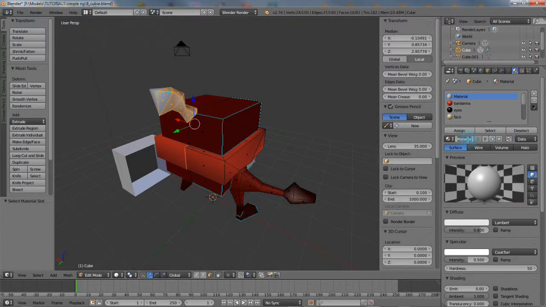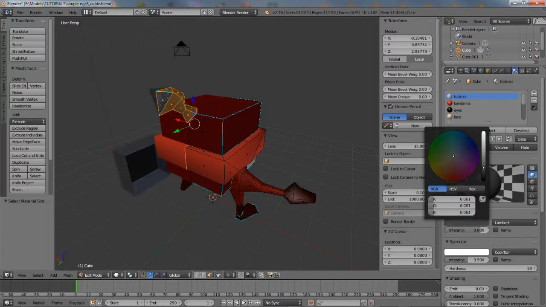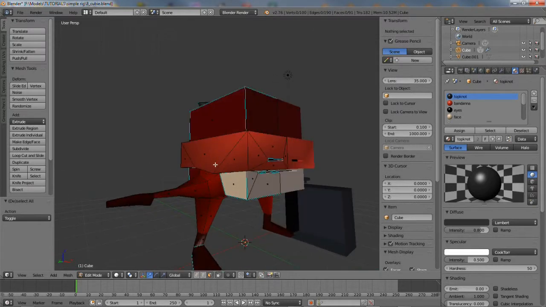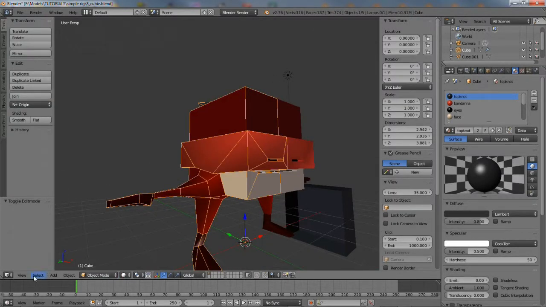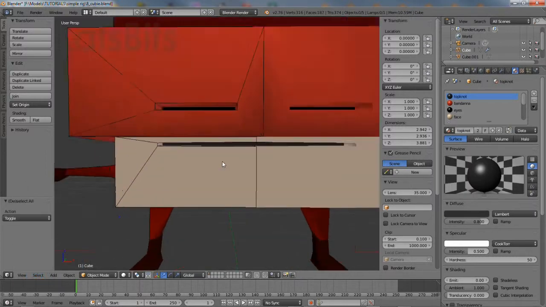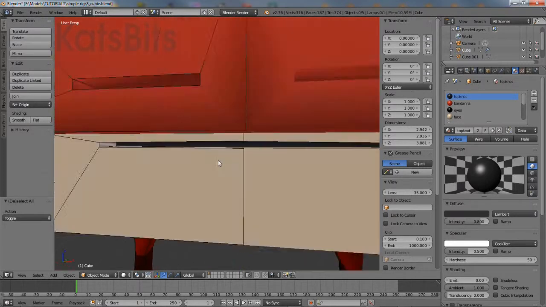So highlight the entry in the material list, click this select button, type a new name, top knot, and then change the diffuse color, in this instance to black. Once that's done, deselect everything, toggle out of edit mode into object mode, deselect everything again, and check the assignments, making sure that everything is assigned a material.